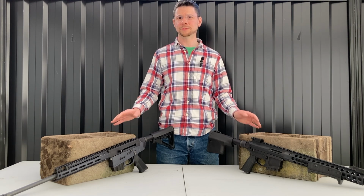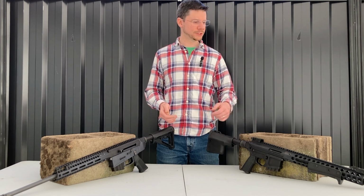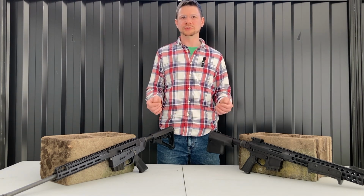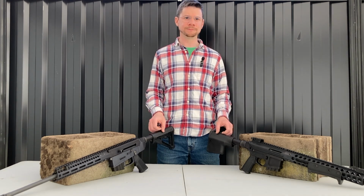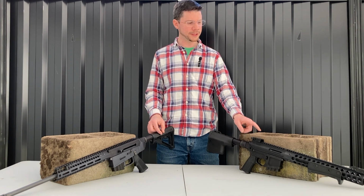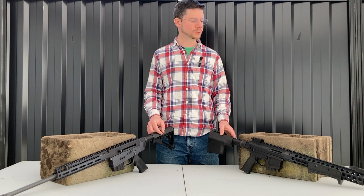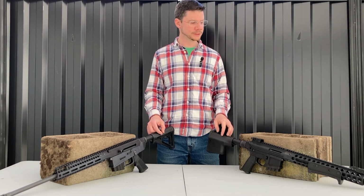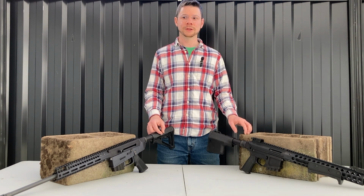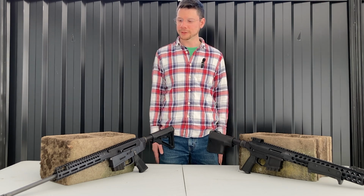In terms of accuracy, I think they're probably pretty similar. It's hard for me to say because I've never put a scope on either one of them. For 3-gun, I've just had the iron sights on this one, and in the past I've had my red dot sight on the WK, and I probably get 2-3 inch groups at 100 yards just using bulk 55 grain .223 ammo. I think I would probably be able to get better groups with this one if, someday, I put a scope on it and see what I can do. But with this one, I only did a couple of tests, again just with the open sights, and I was able to get 2-3 inch groups quite easily on my first time out. I was very pleasantly surprised with how accurate it was. So I'll have to get a scope on it and give it a try.